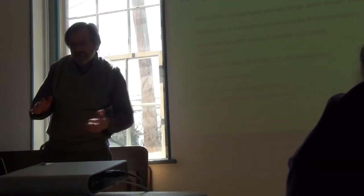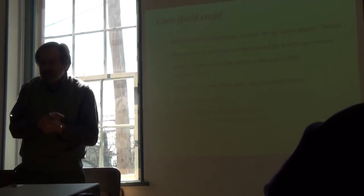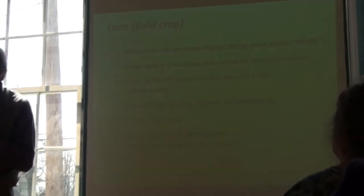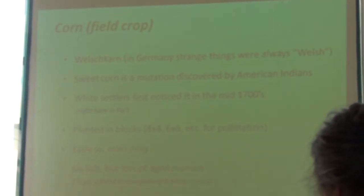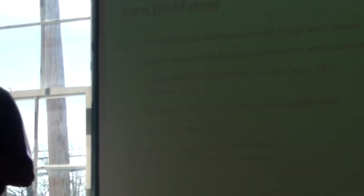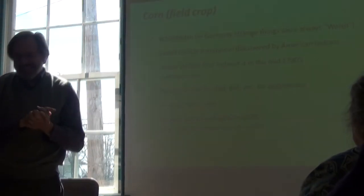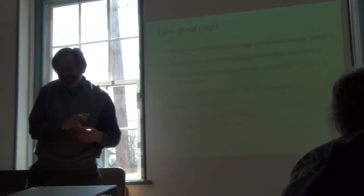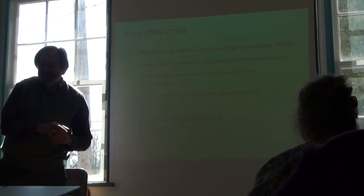Corn. Welsh corn. This was an interesting comment I found in one book. Many Pennsylvania Dutch called corn Welsh corn. And in Germany, according to this book, strange things were always referred to as Welsh. Corn means any grain. There's wheat corn and rye corn and oat corn and Welsh corn. Corn is the main word for grain. It's only in America that we call corn corn. They call it maize. Maize, yes. Right.